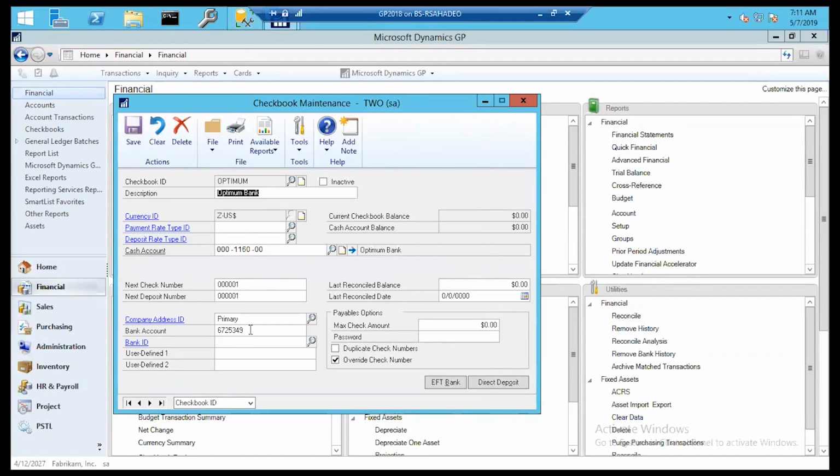It's good if we input our bank account here, for informational purposes. It doesn't affect our bank record. Our next check number and next deposit number mean that the next check transaction or the next deposit we enter is going to take the number from this screen. So if ever you need to change that, you know which screen you need to go to: the checkbook maintenance screen.